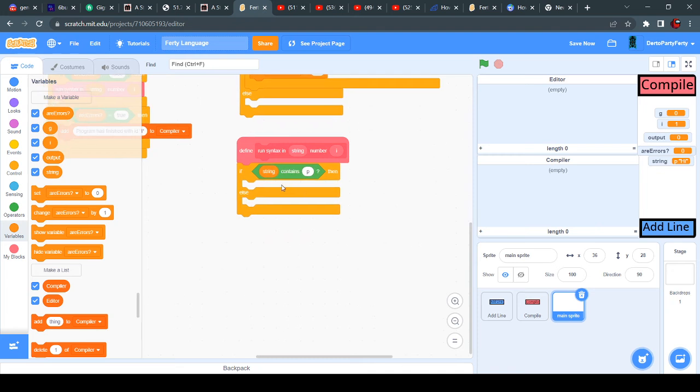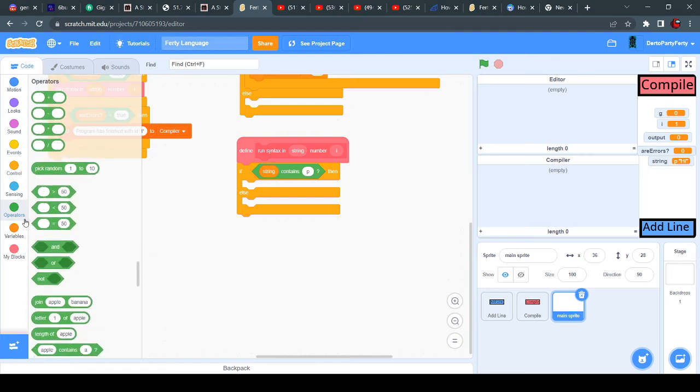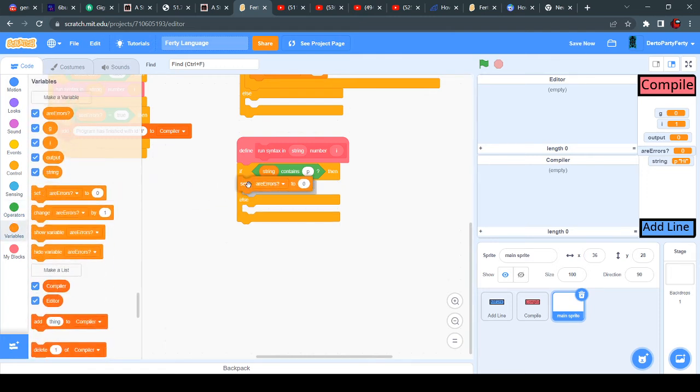So if string contains p, now we are not gonna do for variables. We set to g2, set g to, let's number.